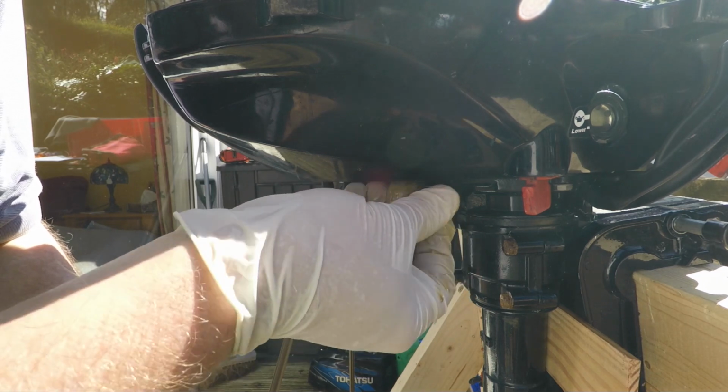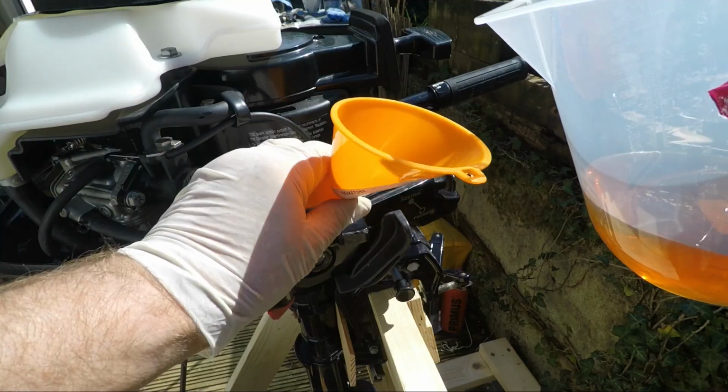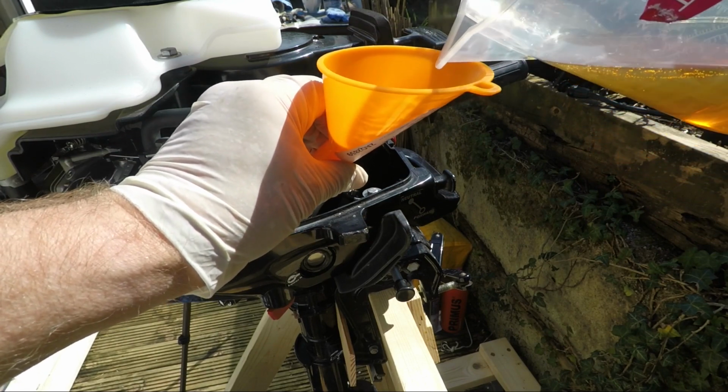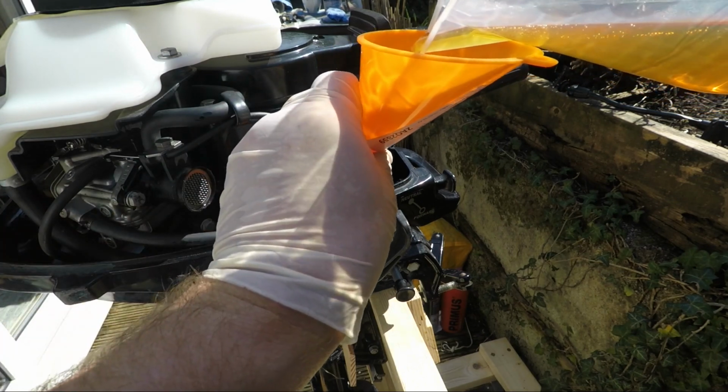And very gently thread that back in. So that's the oil drained. I've measured out into this jug 10 fluid ounces of oil, and so we're going to pour that in now. Straight away you can see the oil gauge filling up there a bit.